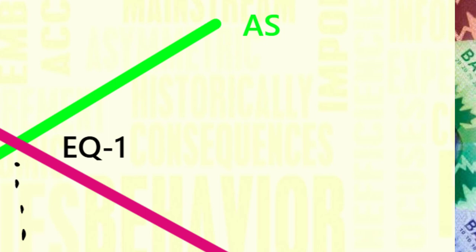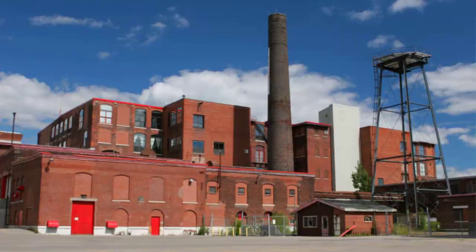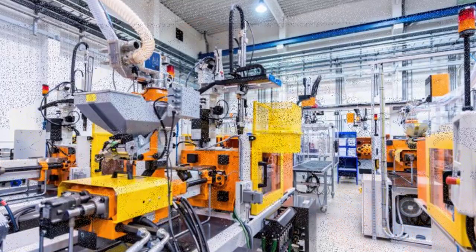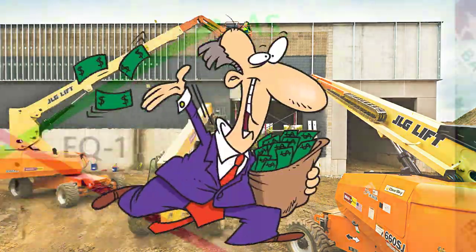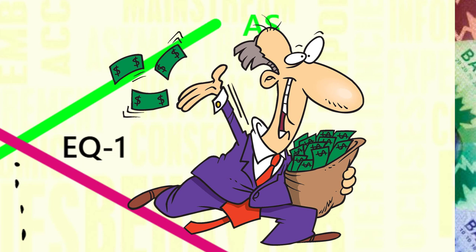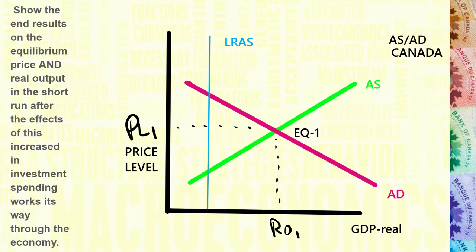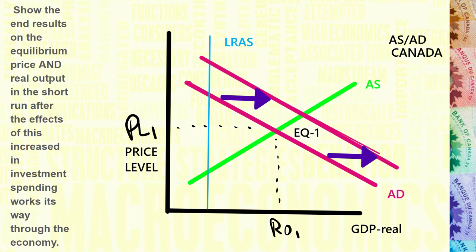The one thing we do know is that the second premise said that businesses, plural, are going to be spending money on physical plant size and new equipment. And as I said, plant size expansion is expensive, and I'm guessing it's going to be a lot of businesses. Otherwise, they would have said a smaller amount. So if a lot of businesses are spending a lot of money, the one thing that you can bank on is that aggregate expenditure is going to increase. And so the aggregate demand line is going to shift to the right.